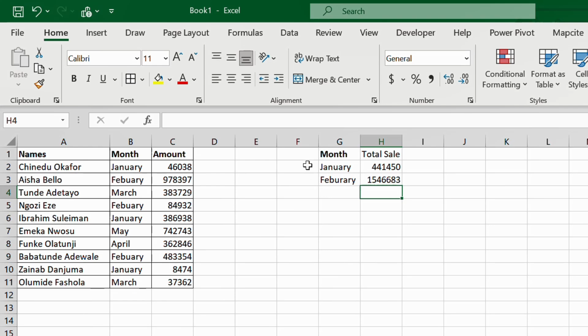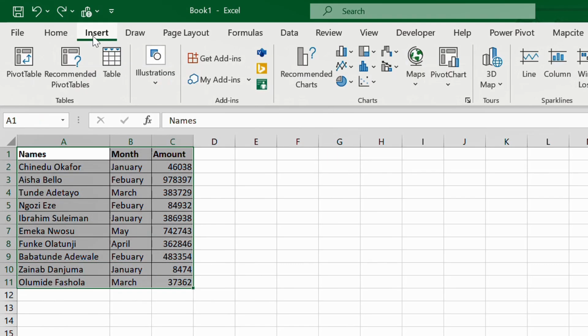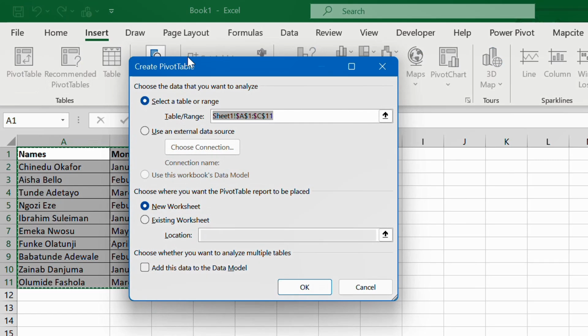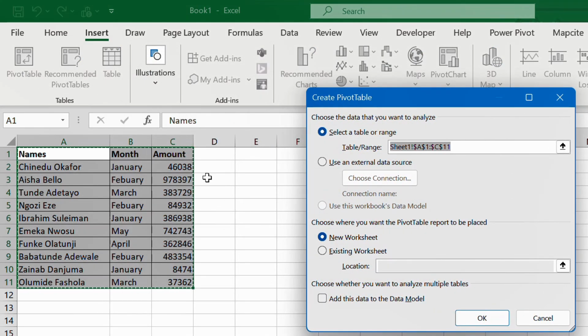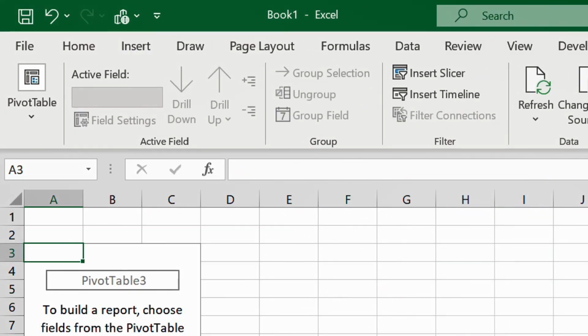Now I'm going to talk about group by later, but now let me talk about the pivot table. Instead of doing this, there are two things you can do here. You can just select here, because this is where you're going. Go to Insert and click on Recommended PivotTables, or just click on PivotTable. It is trying to tell you whether it is the selected range, because you have the range selected automatically. If you want a new workbook, it's going to open a new workbook for you. If I click on it now, that's going to open a new workbook for me.